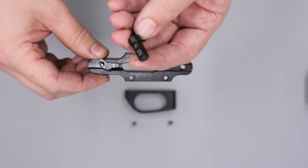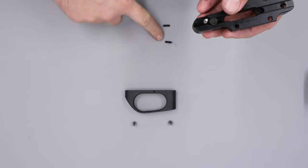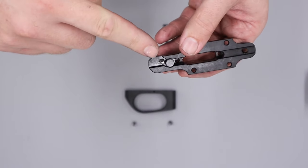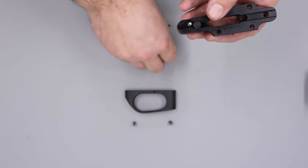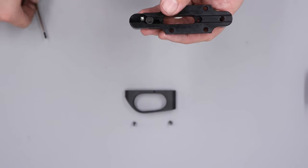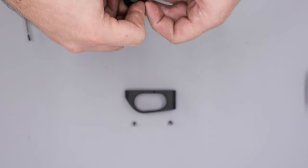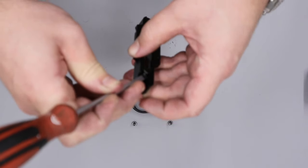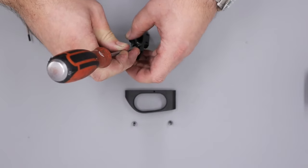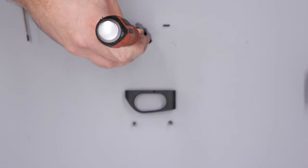If we take a look at the safety flag, we have a threaded hole in the side. What we need to do is get one of these grub screws in the side of that safety flag whilst compressing the spring and the ball bearing. So what we'll do is we'll get our grub screw preloaded onto our Allen key. Then we need to compress the spring and the ball bearing into its hole, like so. And we're going to be holding that in place with a flat-bladed screwdriver, just like so. The next thing we'll do is rotate the safety flag off to one side, then get the grub screw screwed into one side.